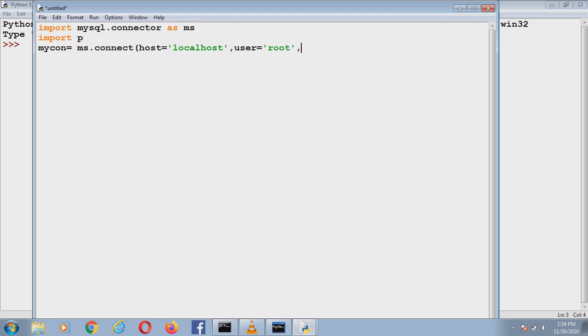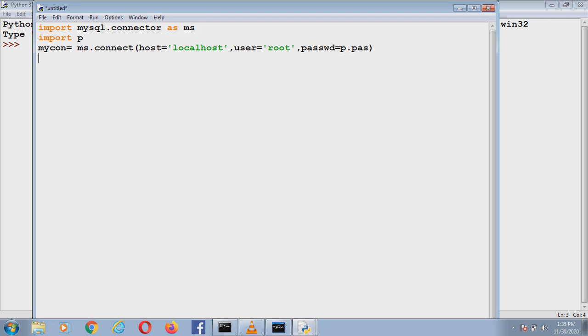And what is the password of root? The password of root is p dot pass, that is the p file which I had created. I have made a variable there where I have initialized that variable with the password. So I am only writing from the p file, whatever the variable pass contains, please equalize it to passwd, and I close it. I could have given the database name here, but I'll not give because I don't know myself now which database I want to connect or use. Maybe I want to make a new database, as I said. So I'll close it.